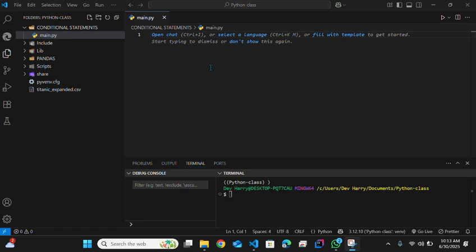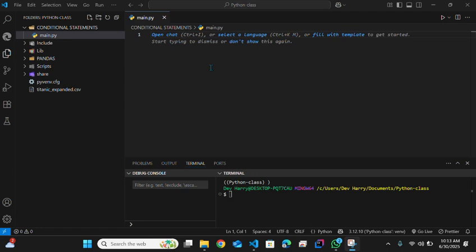Now, we have four types of conditional statements. We have the if statement, which is used to execute a block of code if a condition is true. We have the if-else statement, known as the else statement, which is used to execute one block of code if a condition is true and another block if the condition is false.